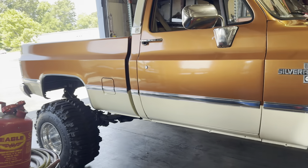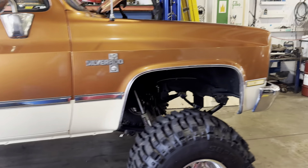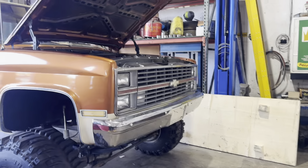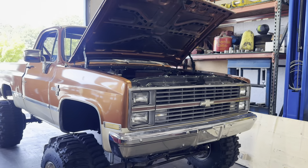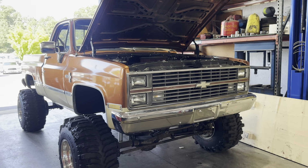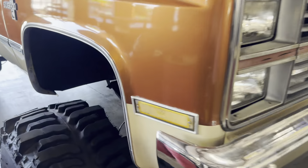The customer actually saw this truck and said it was exactly what him and his son were looking for. We made him a very thorough walk-around video showing all the little imperfections and things. He committed to it, paid for it, and also decided to go ahead and leave it with us so that we could finish up what we were planning on doing — some detail work underneath.